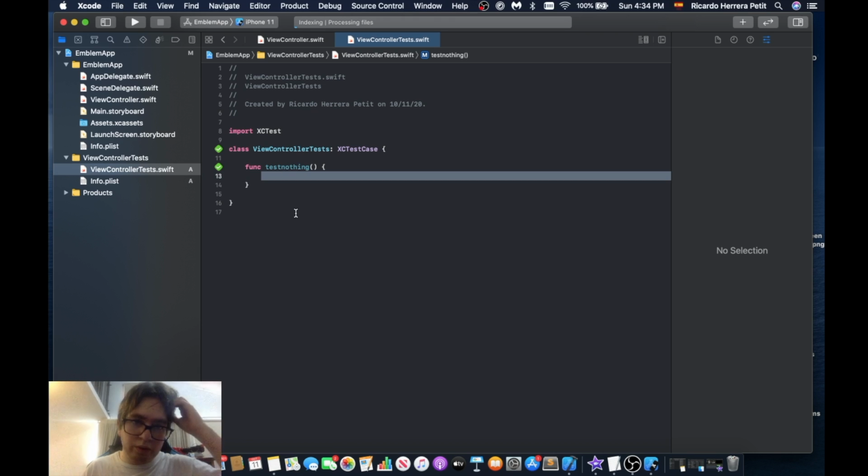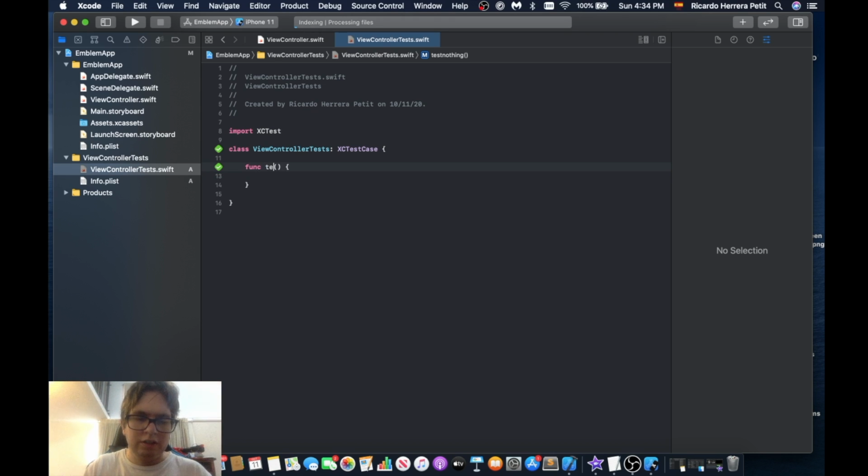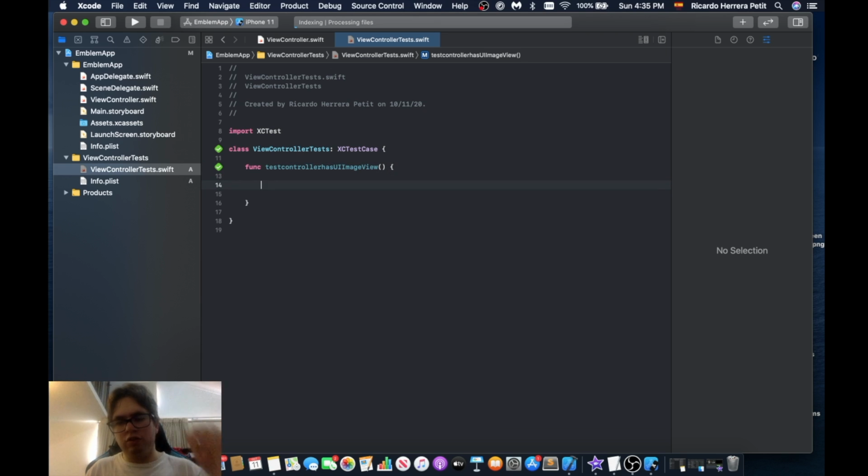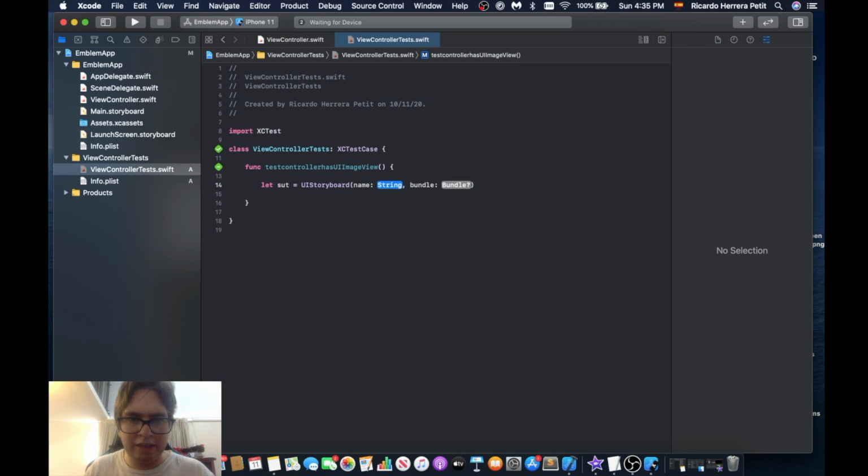And now what I want to do is test that the controller has a UIImageView. What we need to do when we're testing view controllers is we have to instantiate from the storyboard. So I'm going to say UIStoryboard with name. The name is Main. That's my main storyboard.